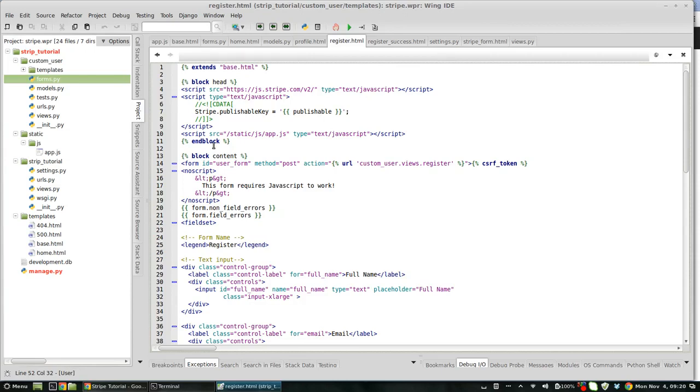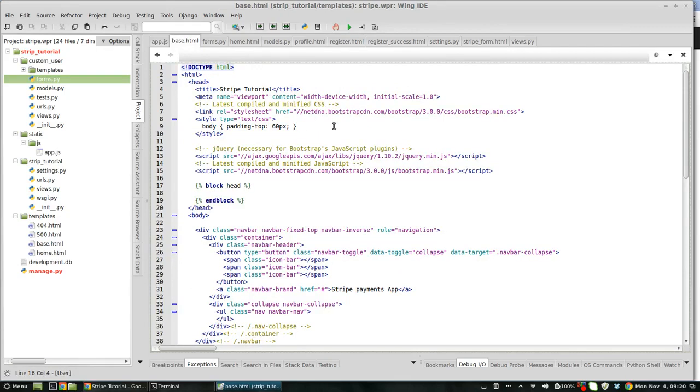The reason why I've done that is because when we're including JavaScript, we want to be able to push in the JavaScript in the head part of the document. So in our base HTML, in the head section, we've defined an empty block called head, which allows us to then insert extra JavaScripts that are only specific to that page.